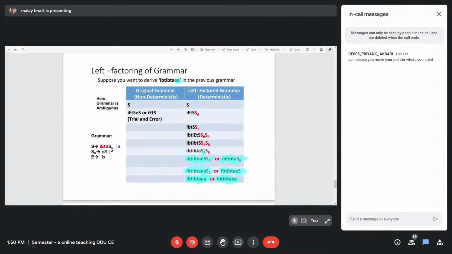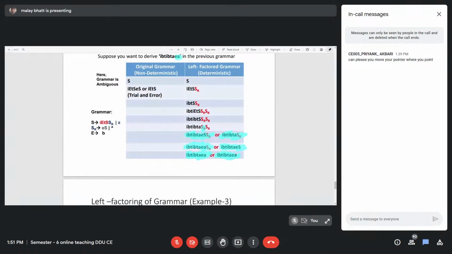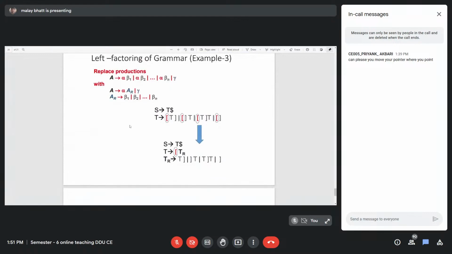While here you can see, we have 2 derivation trees again for SR. Either I can replace first SR with null or I can replace second SR with null. And we have 2 different derivation trees. So that means if the grammar is ambiguous, through left factoring, we can achieve some level of determinism, but it is not necessary that we'll get a completely deterministic path. So we cannot remove ambiguity from the grammar always.